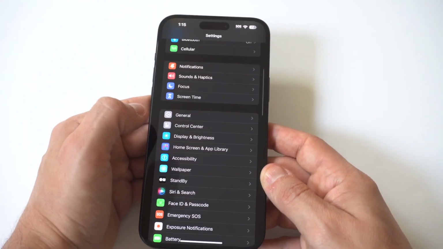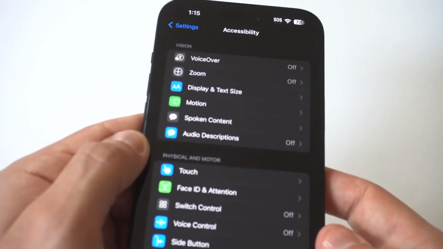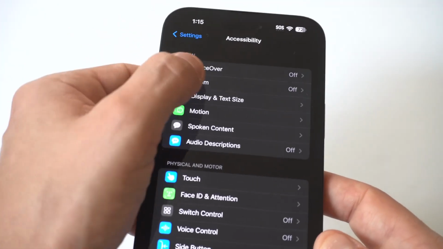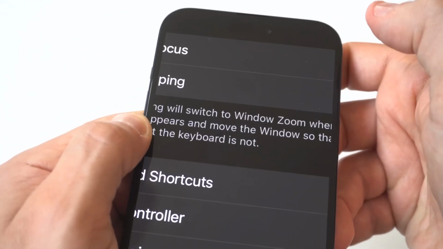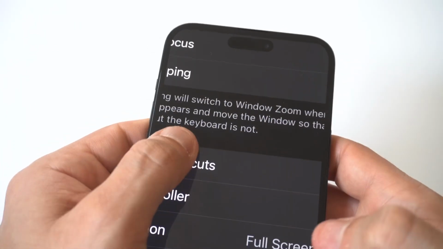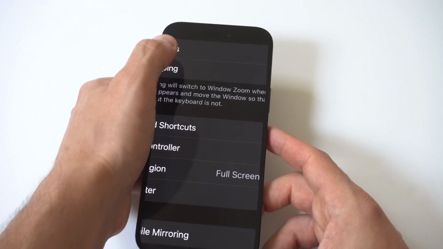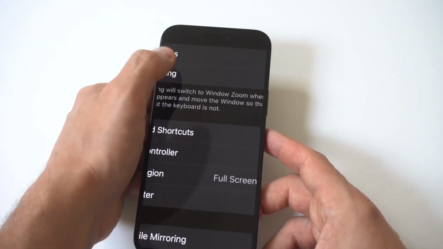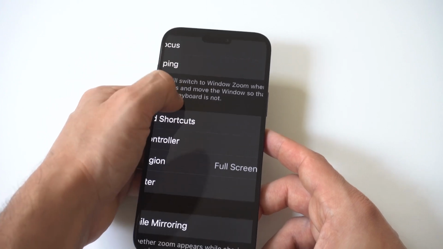Now, the second thing you can do, and I would actually leave this as a second resort, is to go into the accessibility settings on your iPhone, and you're going to want to click on the zoom option. Now, basically what this is going to do is make everything a little bit bigger as far as like app icon sizes and things like that. But when you do this, it is going to make the text and font bigger as well. Okay, so those are the two ways to make it happen.